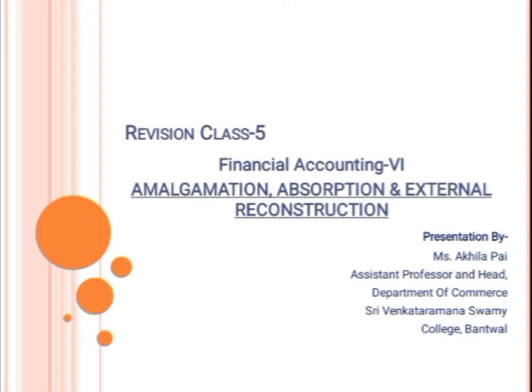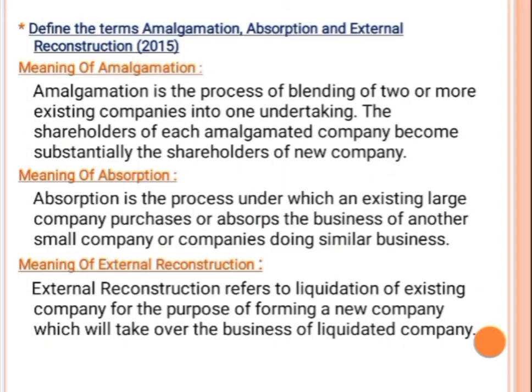Now, as I said earlier, amalgamation, absorption and external reconstruction are three different chapters or three different terms. But when you solve the questions, they are all similar, whether it is calculation of purchase consideration, passing the journal entries, preparing the ledger accounts, or even preparing the balance sheet. In all the three cases, the same method has to be followed. Once you learn one set of journal entries and understand how to calculate the purchase consideration, you can attempt the questions of all the three chapters without any difficulty. So now, first let us take up the theory concepts.